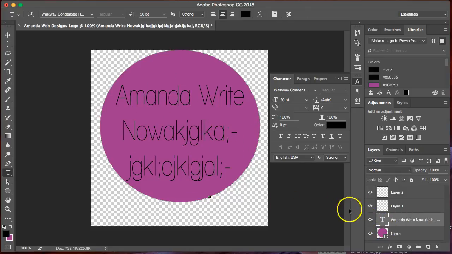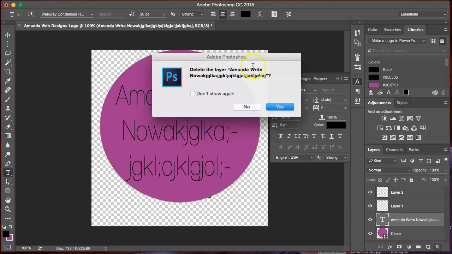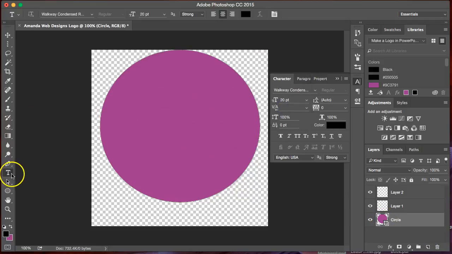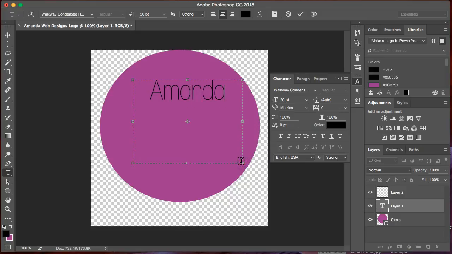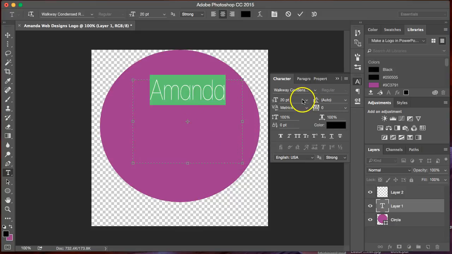So if you want to do that, I'm going to delete this layer, and I'm going to add a new text box. I'm going to click a new layer, make a text box here, type in Amanda, and make it bigger.